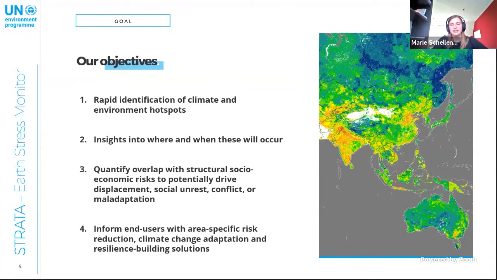And lastly, we do all this so that these data-driven insights can actually inform end users with very area-specific risk reduction measures, climate change adaptation, or resilience building solutions. So we want to move that step further beyond just risk identification and really also move into the solution recommendation space.